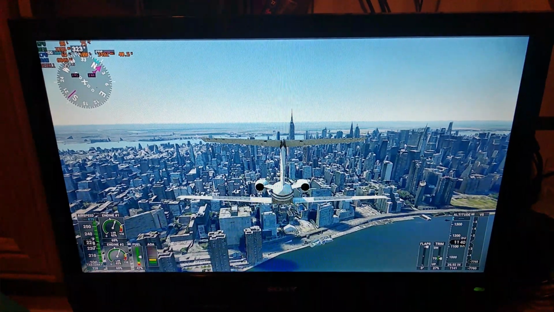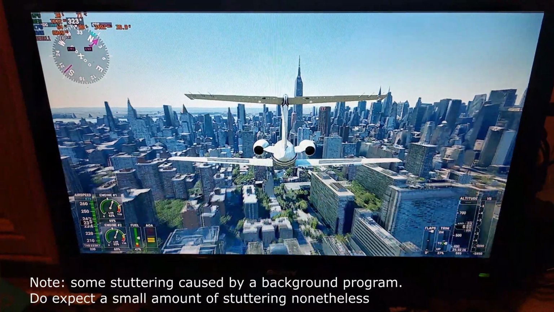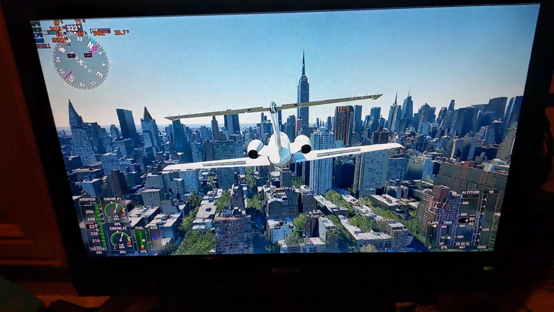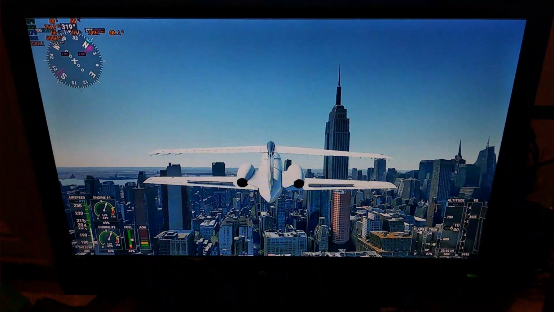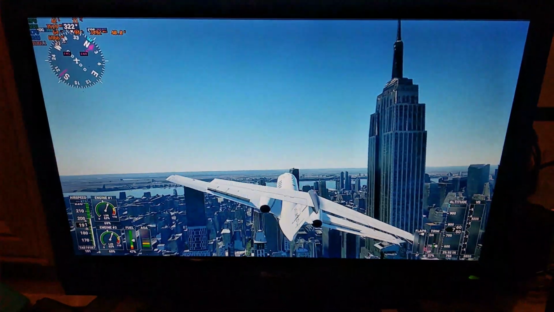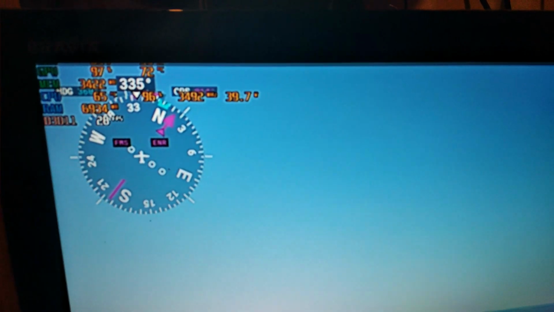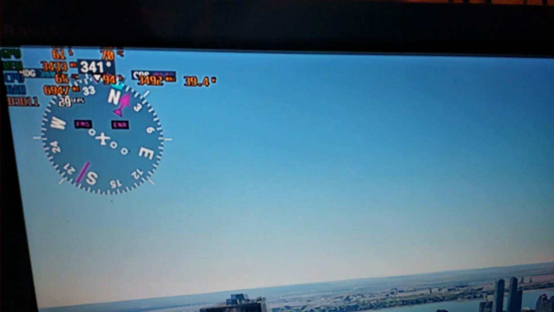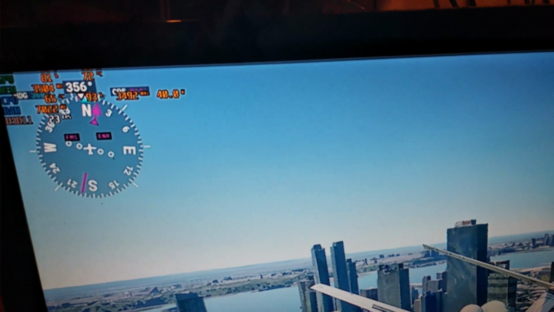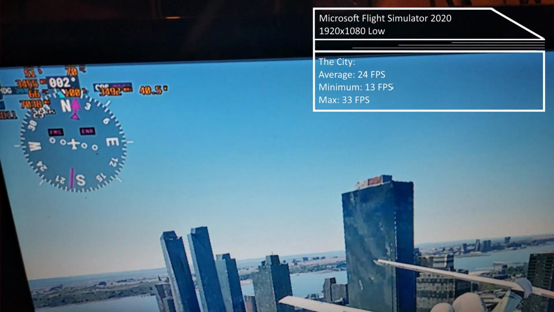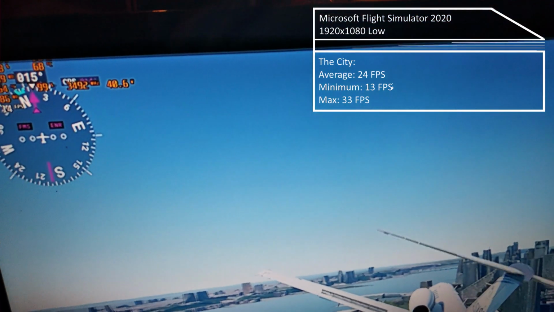As we approach the built-up city, it's clear that the system is still able to handle the game fairly well, getting around 25 frames per second. It was a good job we went for a 4GB card rather than a 2GB card, which is why I recommend you avoid the 2GB 770. We're currently using about 3GB of video RAM, which would even be challenging to the 1060 3GB variant here.